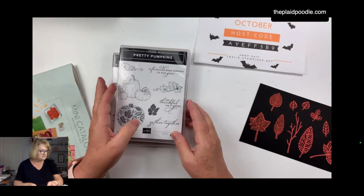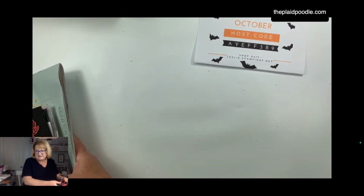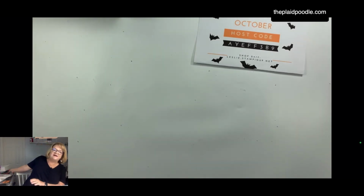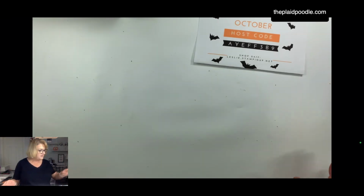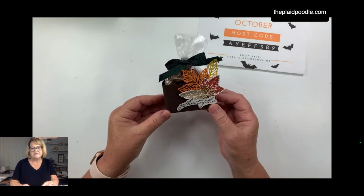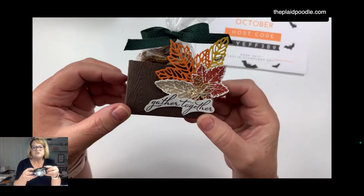Let me show you what we're going to make. On Mondays, I kind of like to try and make, if I set this down there, I'll lose it forever. Hi, Donna. I try and do little 3-dimensional projects for Make It Monday, and then do my card on Wednesday. So we're going to make this little crate.